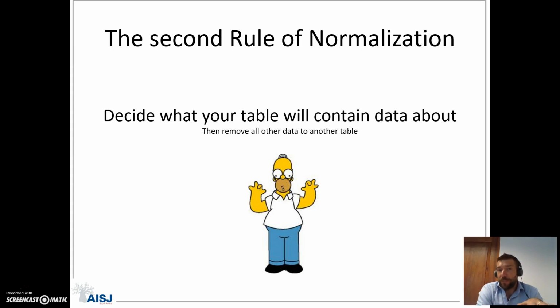The video is going to stop here. What I want you to do is go and think about your first rule of normalization. Make sure that you know exactly what a primary key field is, and just review what you've already found out about primary key fields. We are going to be looking at related tables. Your task for this video is actually to do with defining what a related table is, and you can tackle that at the end of the next video. So for now, go and just review what we've done before to do with primary key fields, and then you can join me back here for the second rule of normalization.